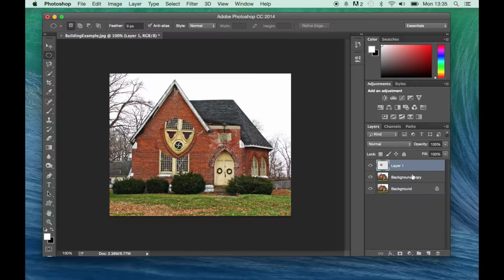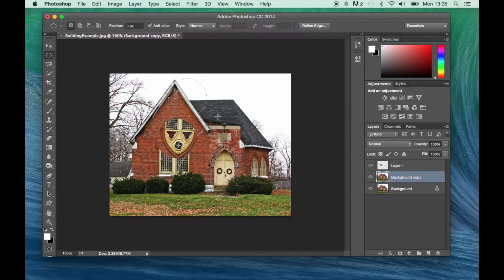Right, so say we wanted to make another selection on this building here, we'd have to go back to our background layer to make a selection. So if we go back to our background layer and make sure we've got the Marquee tool selected, we'll hold the Shift key down and make a circle up here.